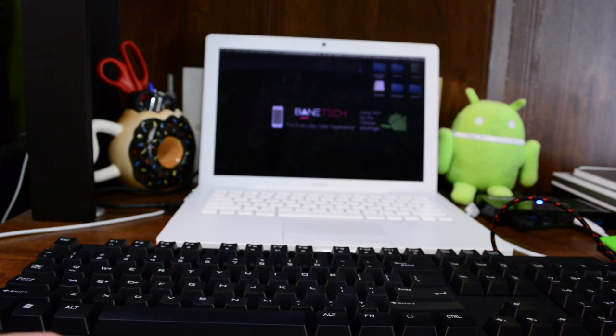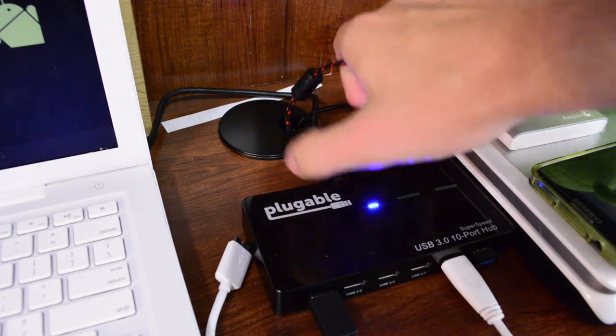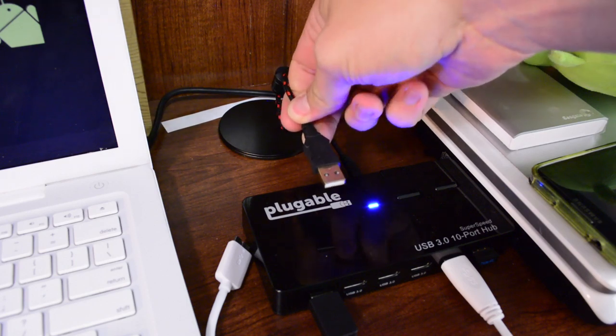So without further ado, let's go ahead and get this all connected up and kind of give you my opinion of how it feels when it types and whatnot. So as far as my connectivity, I have this port here, this hole here that has all my wires coming through for the desk. I've got my pluggable 3.0 10-port hub, and I'm going to plug it into here so that way it's just ready to go whenever I plug my laptop back in.